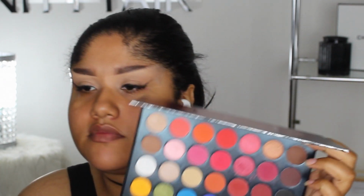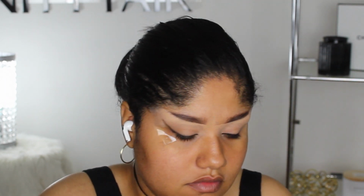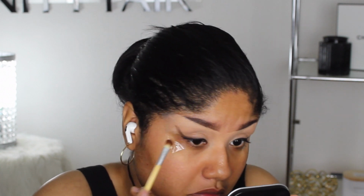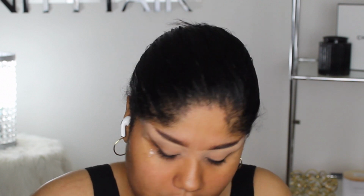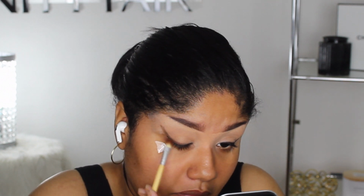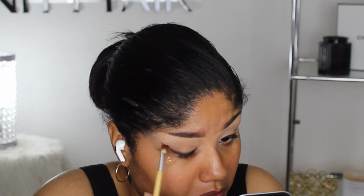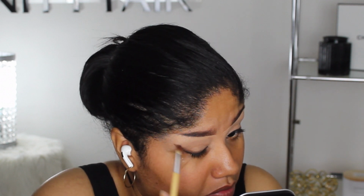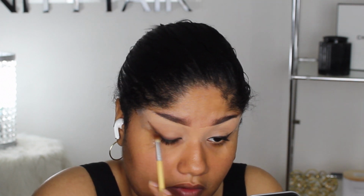And then I'm going to go back into that palette and use these two. I think one is like a cool tone brown, the top one, and then the bottom one is like more of like a deep maybe burgundy shade. I thought it was brown, but it looked a little bit more burgundy. But mixing those two together and using this thin flat brush from Kala as well, and then smoking that against that liner that we applied close to the lower lashes. That's what I was trying to say. I'm like, that was a mouthful, but that's exactly what I'm doing.